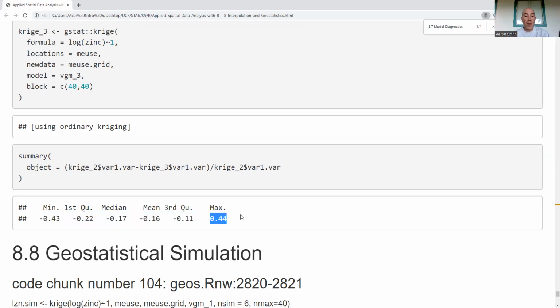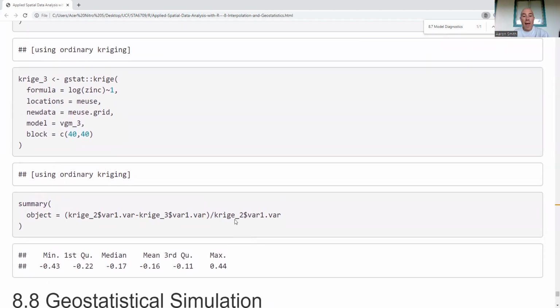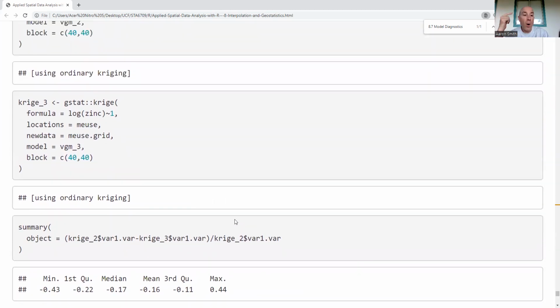It's not 100% of the time. We can see that this is a pretty big value. This is probably going to be a little bit of skewing, maybe just a few. But so if I'm getting practically the same accuracy, but one model has lower variance, I'm going to choose the one with lower variance.